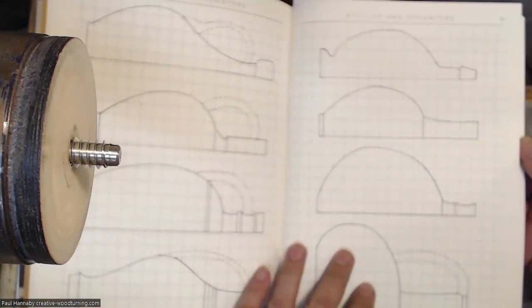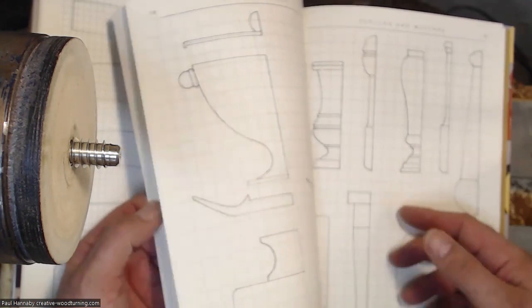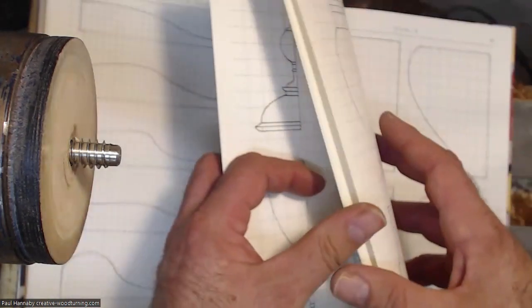There's all sorts of different shapes: bottles and decanters, lidded containers. If we start at the back, we've got teapots, salt and pepper, drinking vessels, pestles and mortars, miscellaneous, bud vases, vases, more vases, bowls and vases, and bowls. And where I put my little bit of paper in there is candlesticks. So if you're stuck for ideas for shapes, you can always use this.